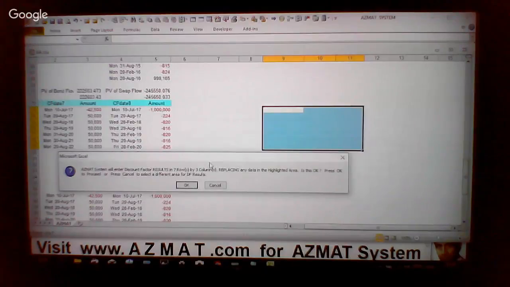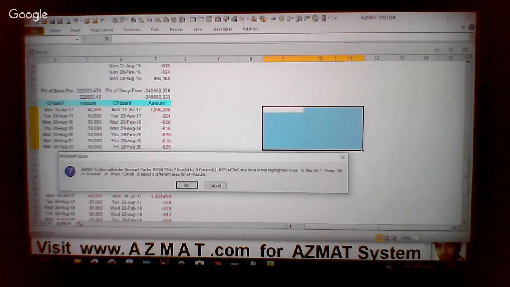So it's 7 rows by 3 columns, because the first column will be taken by the dates. That's what I wanted to calculate discount factors for. And then the mid and the bid, depending on the order I have put it there, BM or MB, whatever, in that order it will put the results.